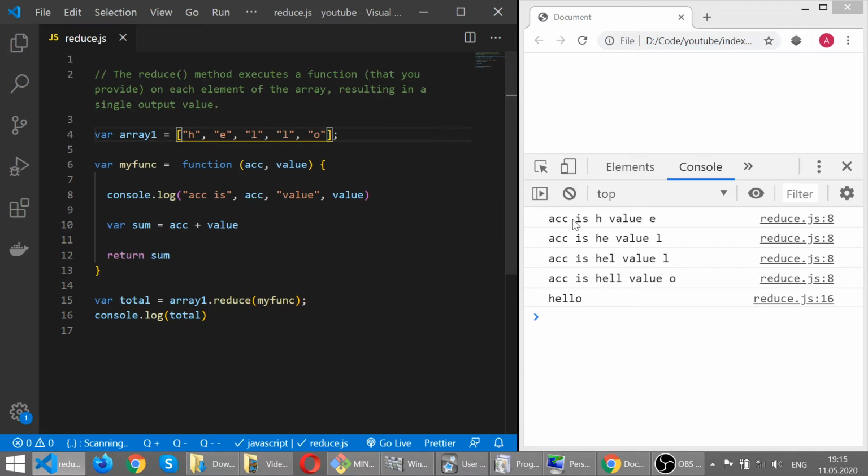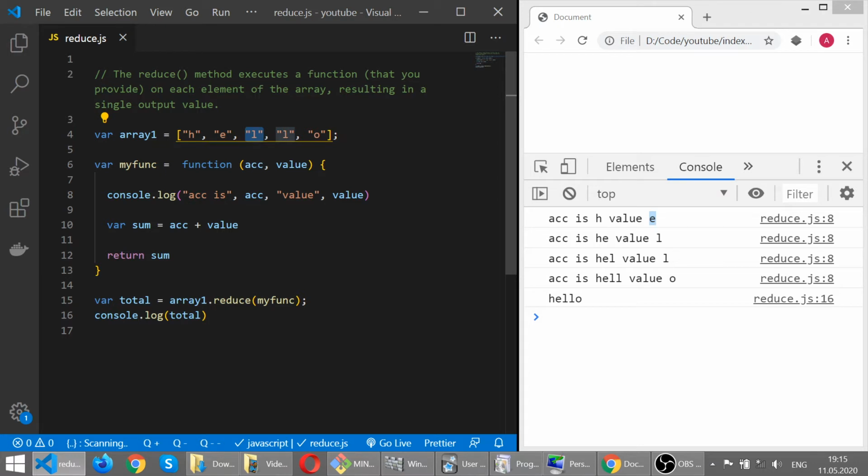So you can see on the first iteration, the accumulator is h, and the value is e. So what we do is we sum up this accumulator with the value, and we get sum, which is he, and we return this sum. And this sum now on the next step is the new accumulator.